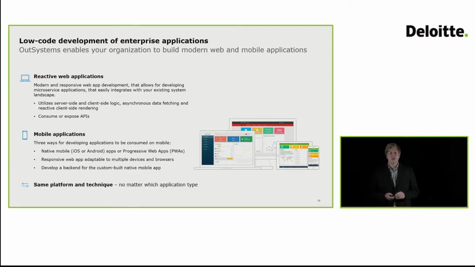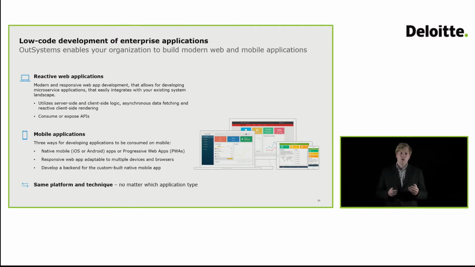If we look at the mobile applications, there are different angles to take. First of all, you can build native mobile apps, meaning apps intended either for your own organization or broadly through the App Store or the Google Play Store. You can do this with OutSystems. Basically, you're just developing your application, and at the end, you decide which store you would like to go for. This also means that you don't have to have different applications for each store. You can just have one mobile application, and then at the end you can go for either one of them or both of the typical stores.